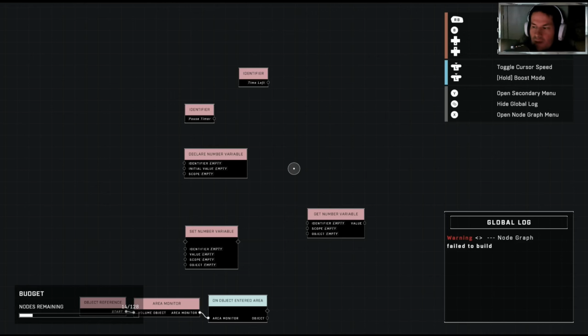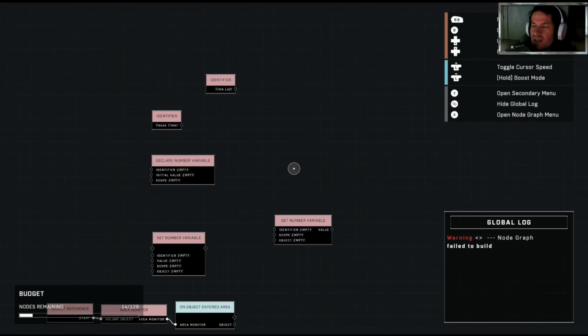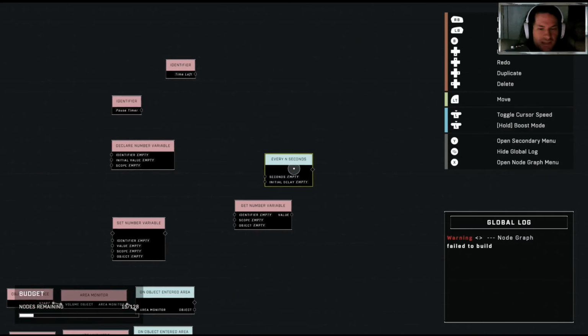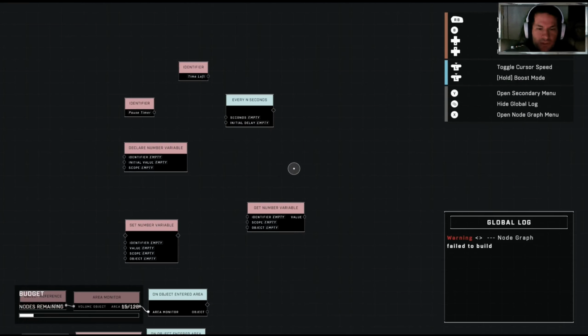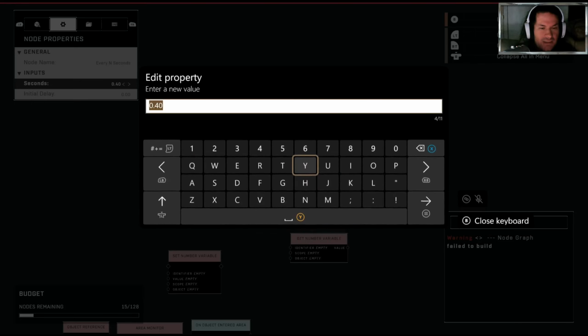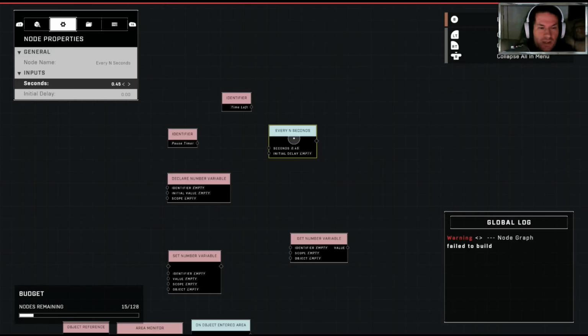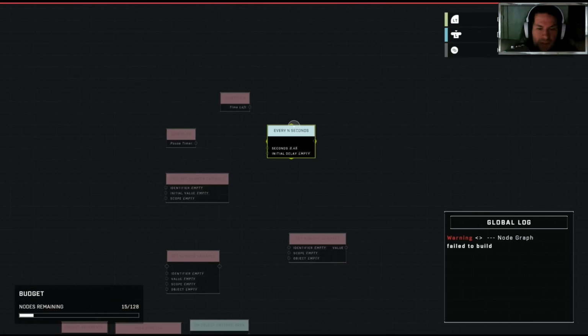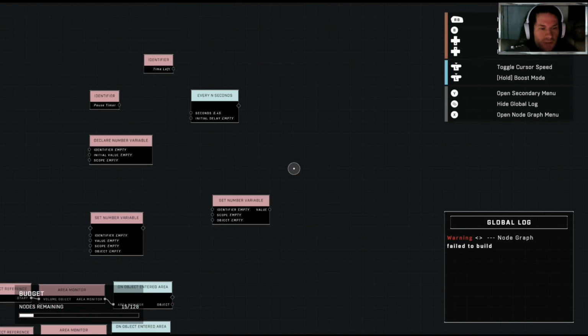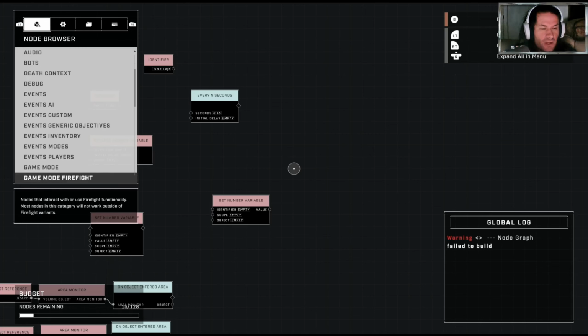If you want to make a count up timer, I'll try to explain at the end how that works. Okay, now we're going to go to Advanced Custom and get in every n seconds. Now with this particular timer, you have to set up the n seconds in a particular way. You want to load up the menu, and you want to set this to 0.45 seconds, because that's the closest it is to an actual in-game clock using this method. And now we want to go to logic.